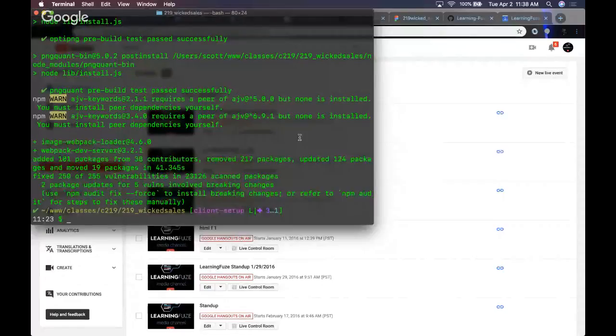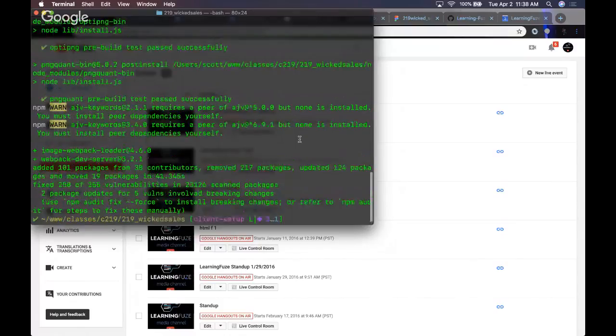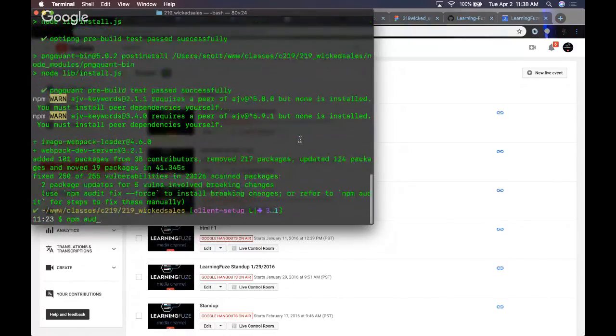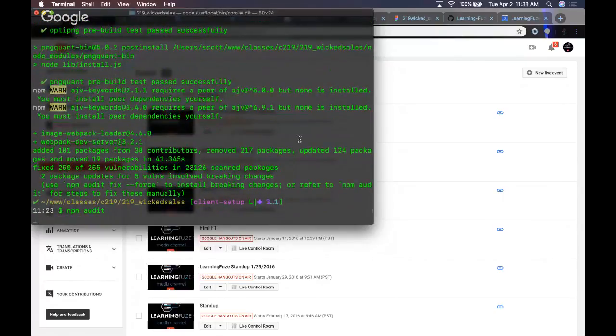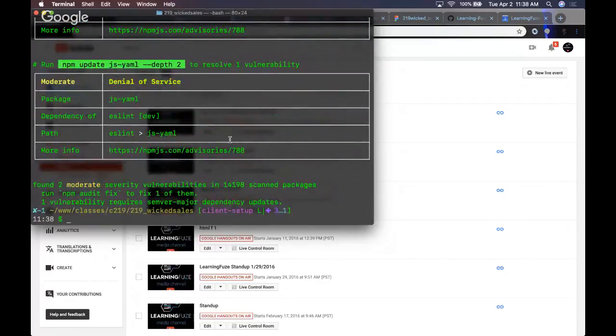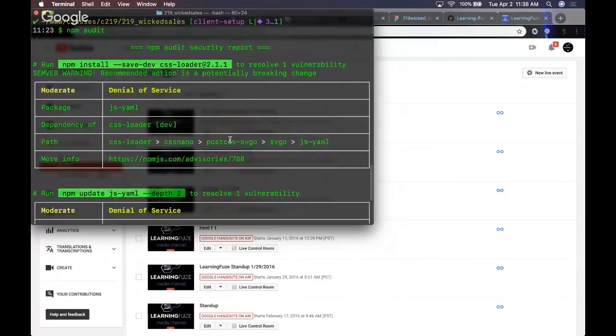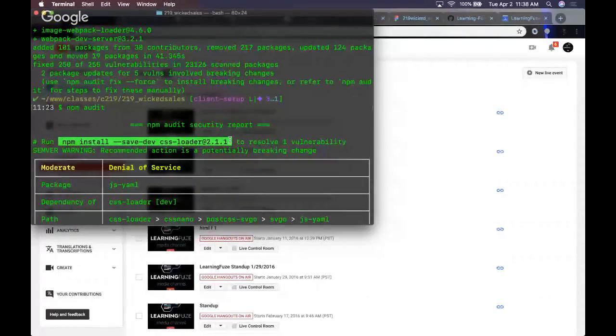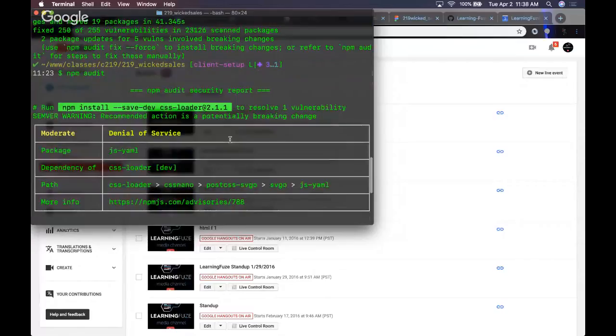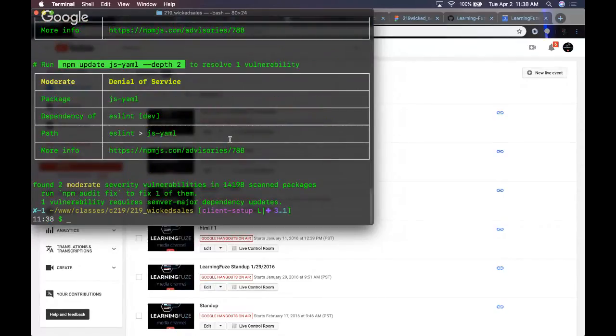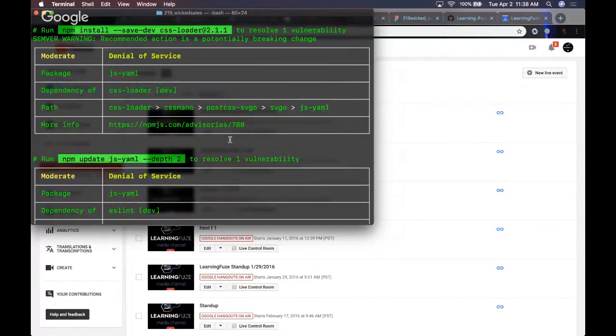Let's do an NPM audit and see what the actual problem is. I think it's probably the Webpack dev server, I believe. I could be wrong now. Let's find out. So NPM audit, just NPM audit, nothing else. Ah, it's this crap again. CSS. This is actually what's wrong with the current React starter that I haven't fixed yet.